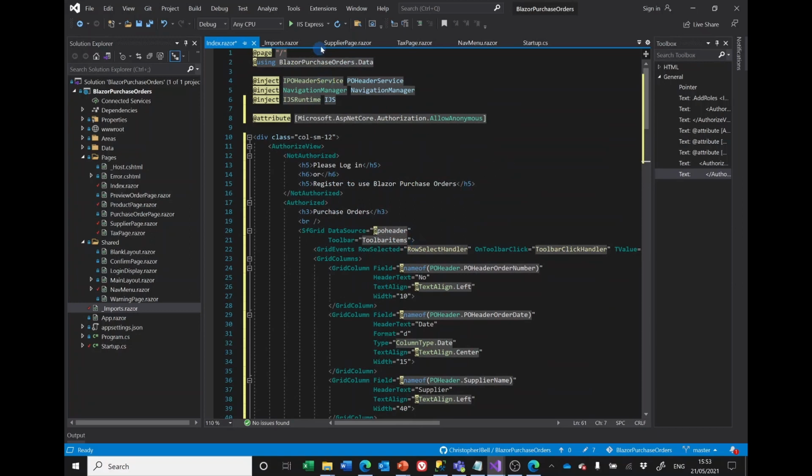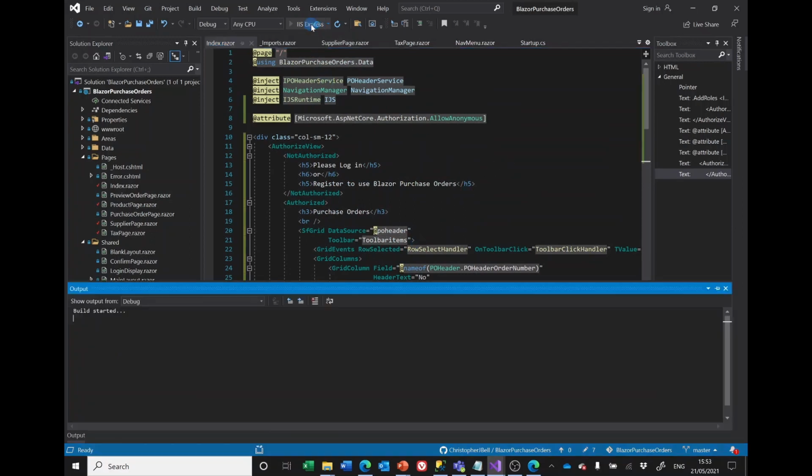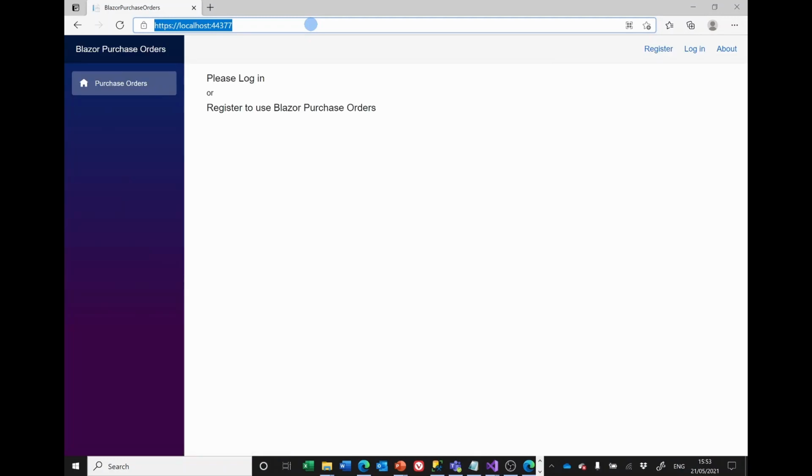So let's have a go and see what happens now. I'm not logged in, so I get a message saying please log in or register to use Blazor purchase orders.